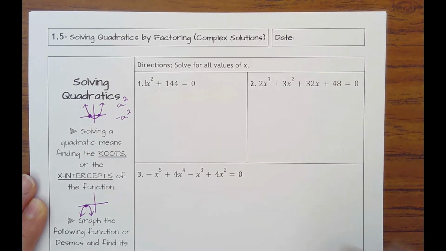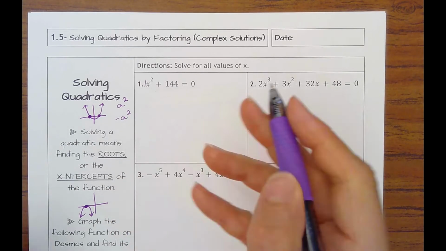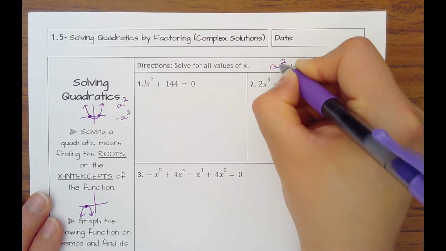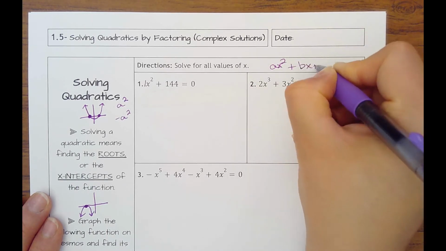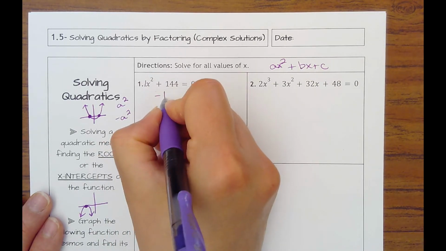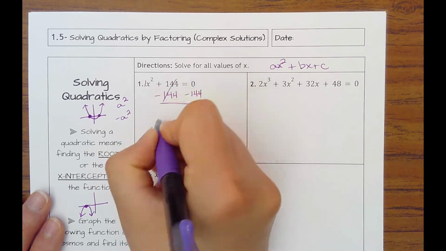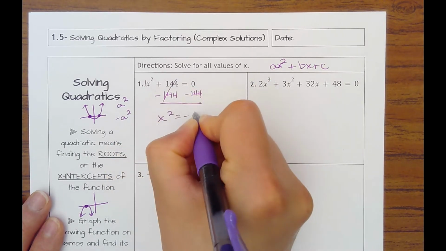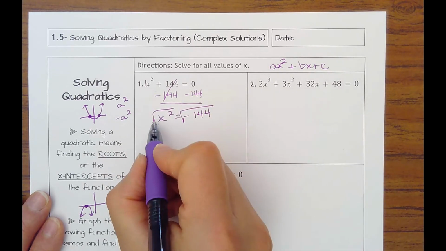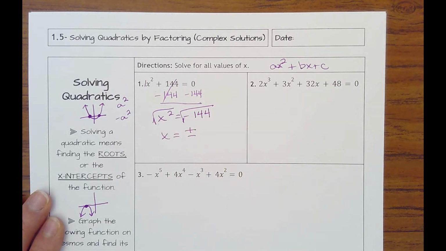So on this one, what I really would have done and will do is, since there's an a term and there's a c term, and what I mean is standard form of quadratics, ax squared plus bx plus c, there's no b term in this. So what I would do is use the square roots method, which is where I subtract 144 on each side, which will get me negative 144, and then square root both sides. Square and square root cancel, so I get x. Remember that I do get positive and negative versions of the answers.